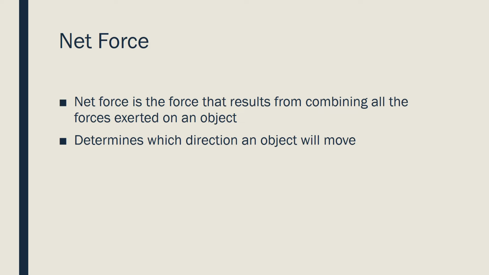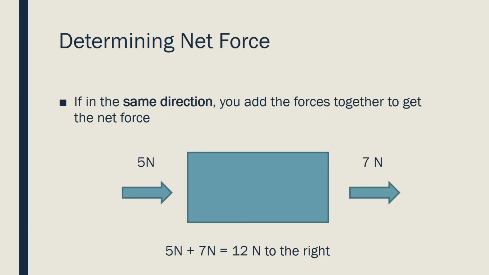So when we find net force, we are finding the total force, and in which direction that object will be moving, based on the forces that are on that object. So it's going to determine which direction the object moves and with what force it moves. So we're going to learn how to calculate that right now. This is kind of similar to resultant velocity. Again, this is something you can write on your formula sheet, but it's pretty similar to resultant velocity because we're adding things together when they're in the same direction, and we are subtracting the forces when they're in different directions.